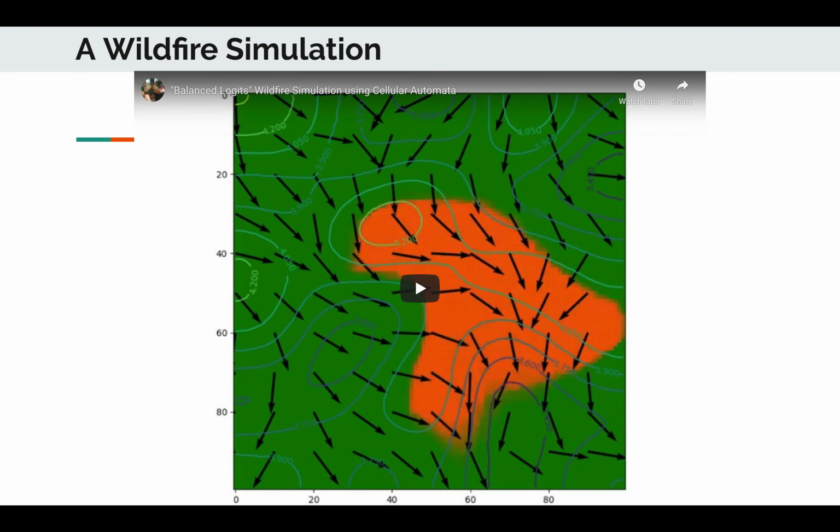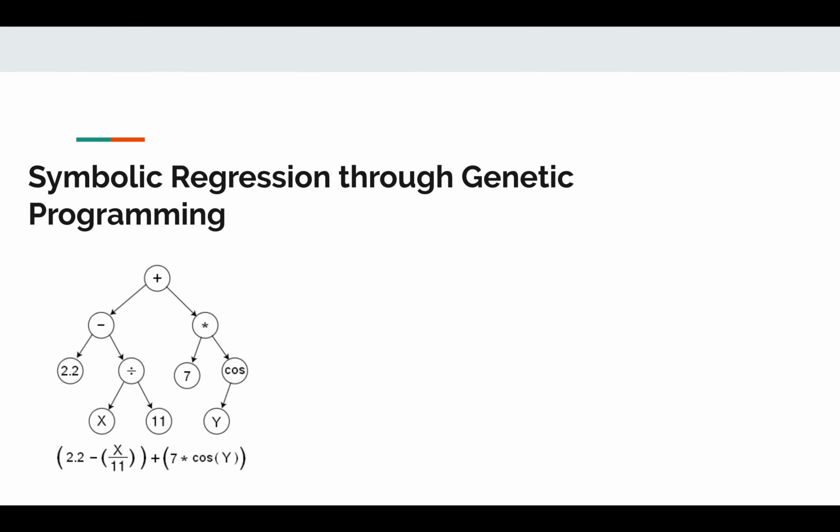Here is a small simulation of a wildfire. The last piece is the actual evolutionary process that's happening. So after the data is generated, we are looking to reclaim that logistic function. And so we're going to start out by generating 100 or so random expression trees that are going to be used as a probability function in a simulation.